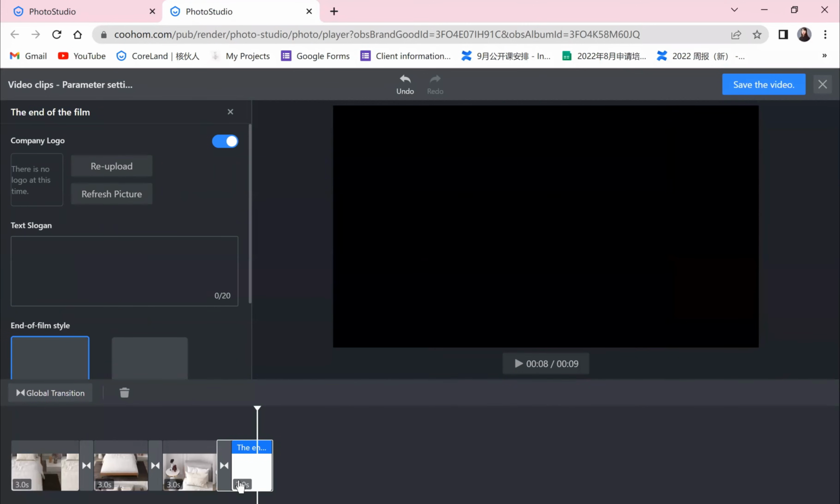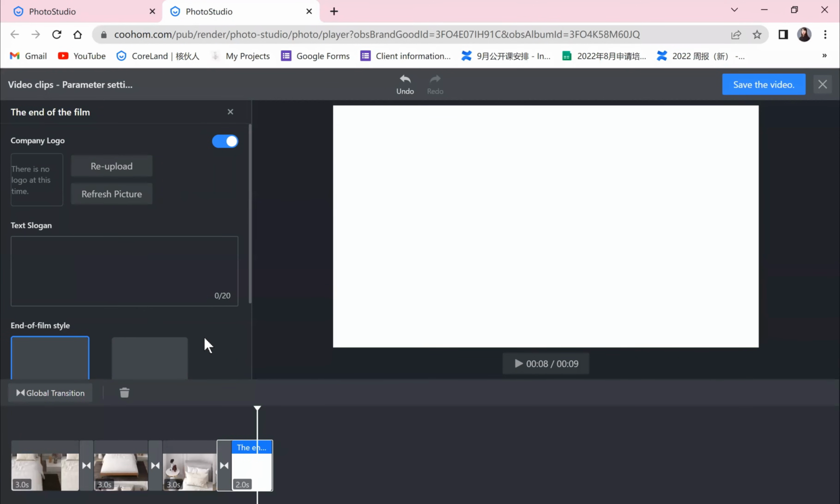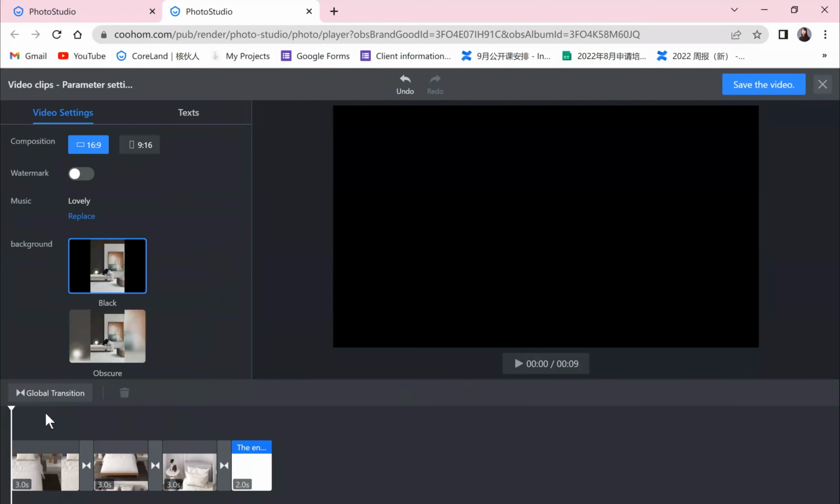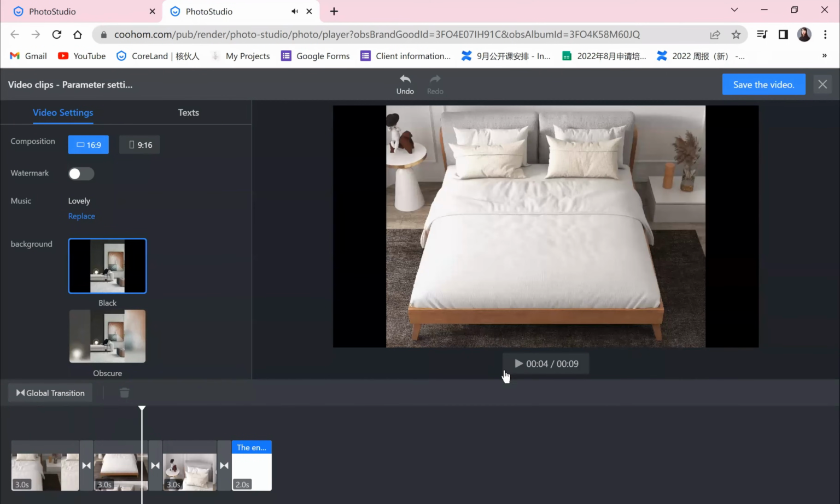And you can also give it an ending part. So for this ending part, you can upload your company logo here. You can text a slogan, right? So to make it the one you want. So it's like this.